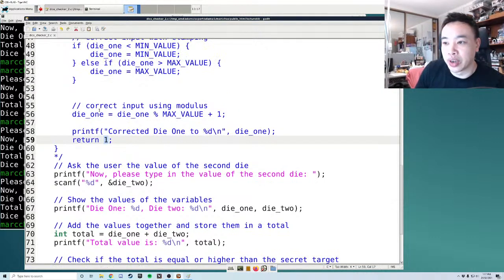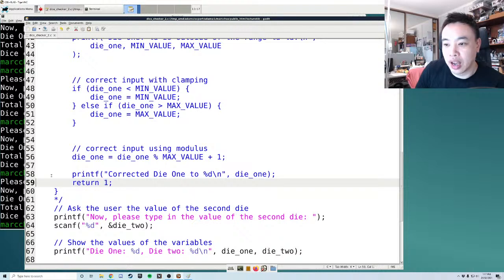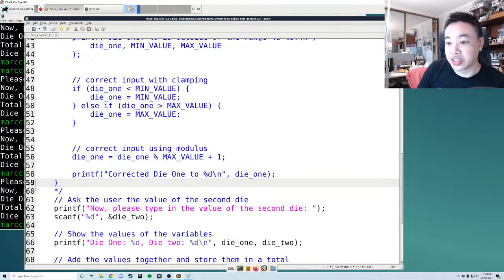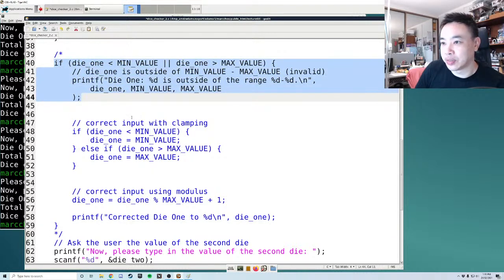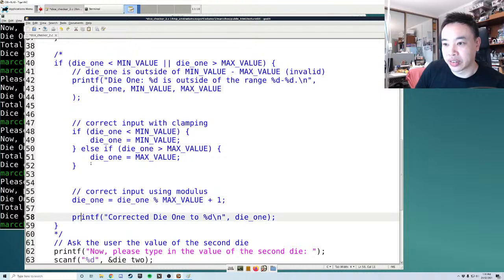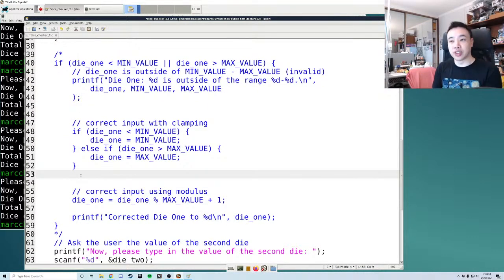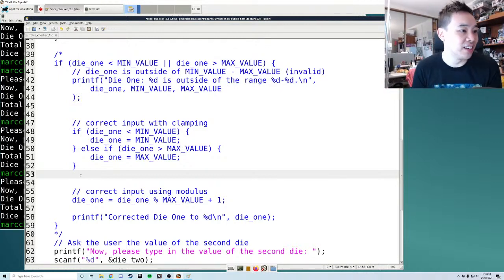So I use return 1 here just because when I was doing the mod, I just wanted to show the mod value and what we were doing with it. So it doesn't actually need to be there. And what I might do before I finish saving this out for everyone is change this stuff so that it actually makes sense. Because we could still do it inside this if statement with the reporting and stuff like that, and I could put the mod in here again. So I might move this stuff around before I save it and send everyone.